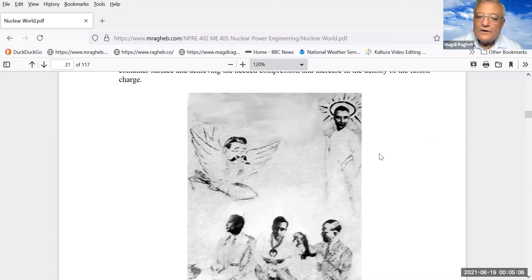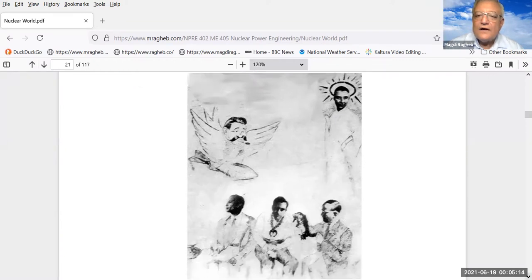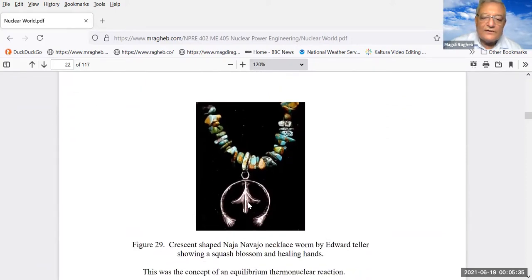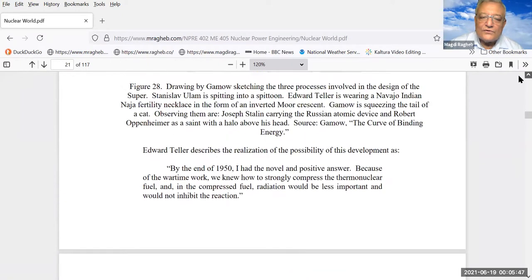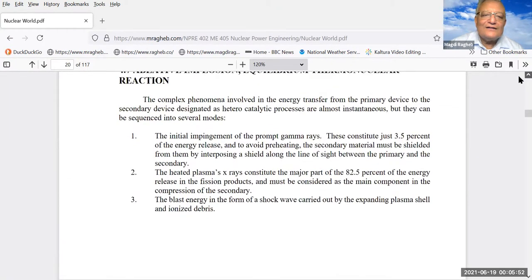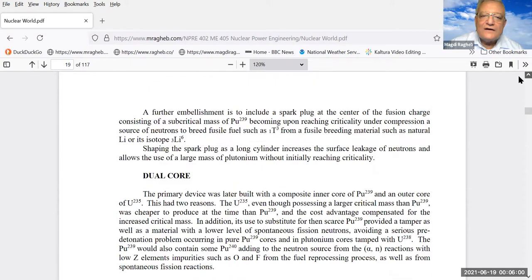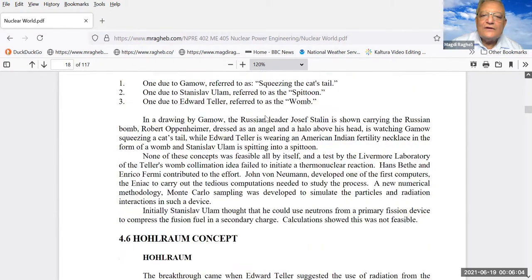A conflict arose between Edward Teller and Robert Oppenheimer. Teller accused Oppenheimer of treason because he had a friend who was a member of the Communist Party. Teller had an idea using what's called the Ojo Caliente ornament used in the American Southwest — it looks like a flower, a squash blossom in the center of an ellipsoid of revolution. When they tested this idea on the ILIAC computer at Champaign-Urbana, the idea did not work out. So Gamow came up with another idea — squeezing the cat's tail.